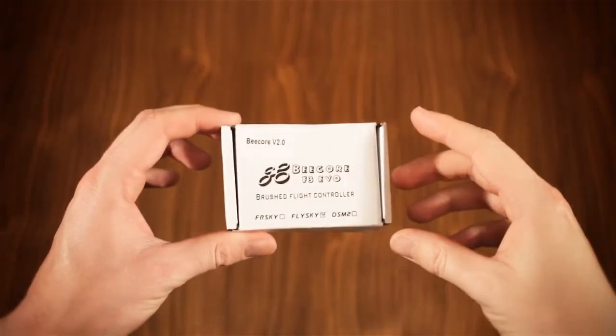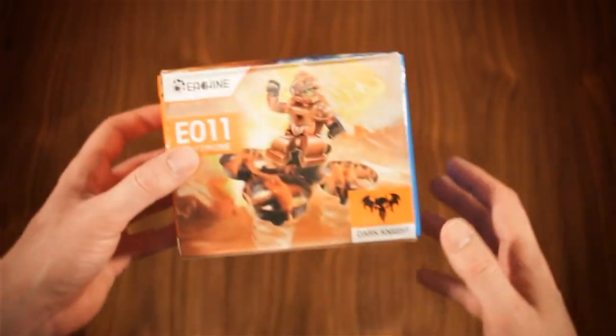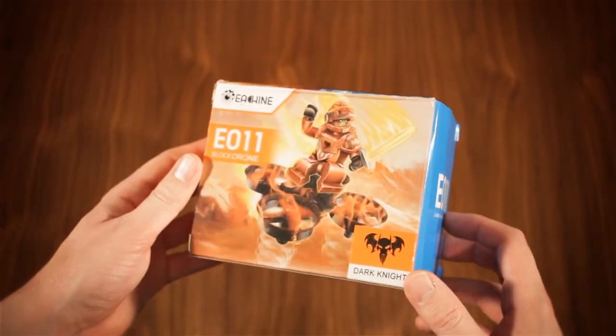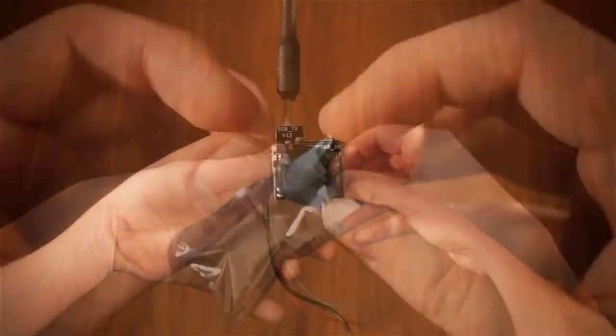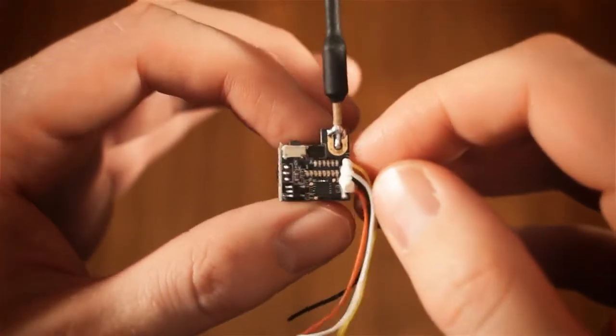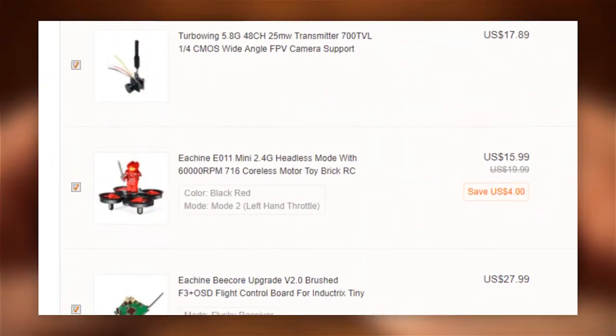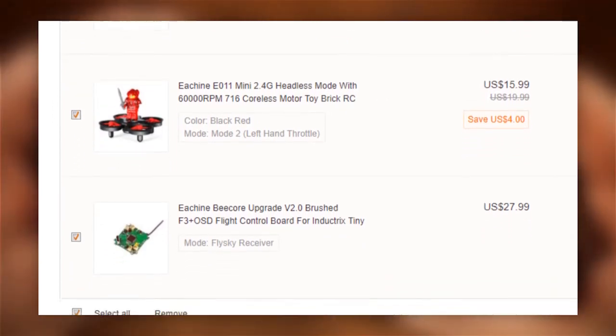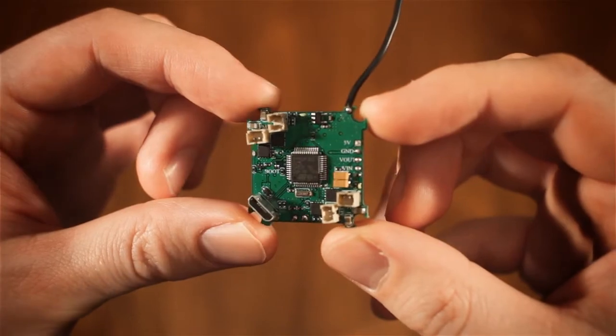This is something I've been wanting to test out, so I decided to combine the B-Core V2 with probably my favorite Tiny Whoop style quadcopter, the eShin e011. This build would also feature an all-in-one FPV module of the brand TurboWing, which seems to be one of the cheaper OSD compatible micro solutions currently available. The total, excluding a compatible transmitter which I already own, came to around $60. A pretty good deal, provided of course it all works in the end.